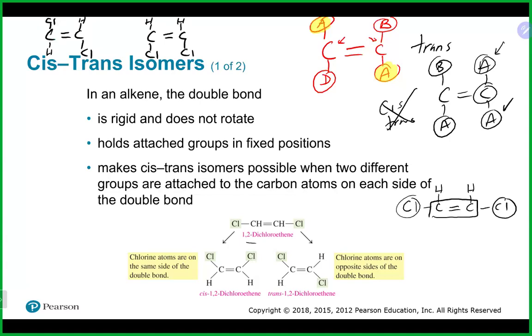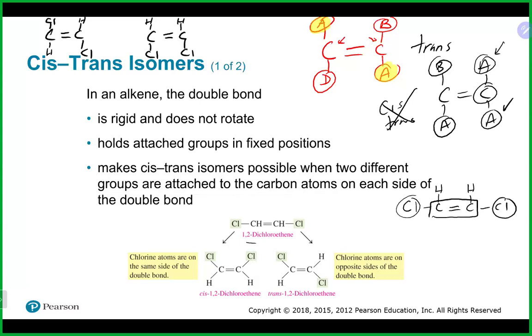So if you're ever asked to draw a cis or trans isomer, sometimes it's easy just to draw like normal. Once you get your structure, put a box around the double bond and figure out what your groups are, and then redraw it, starting with the double bond and aligning your groups in either the cis or the trans orientation, rather than just trying to draw cis or trans right out of the box. Sometimes it's a little bit harder to do. Any questions on that?